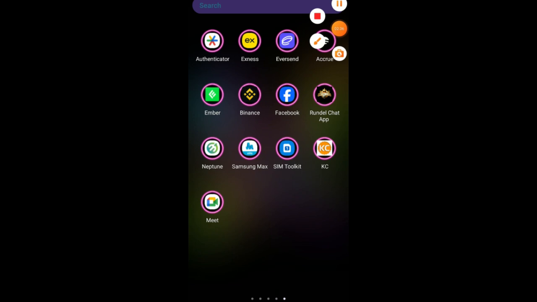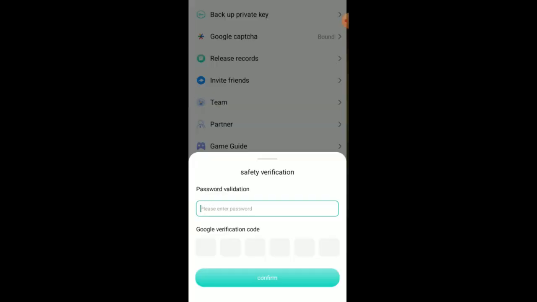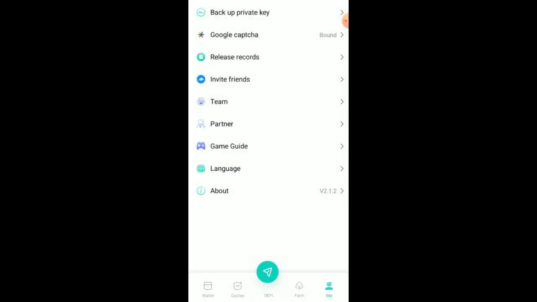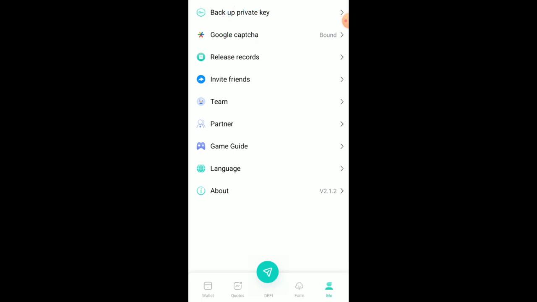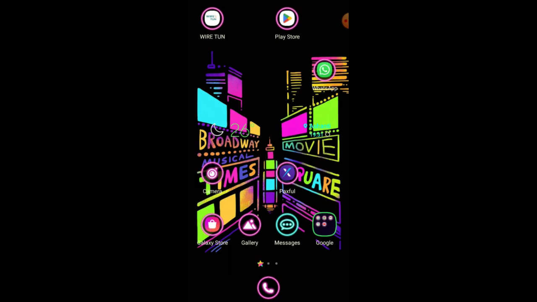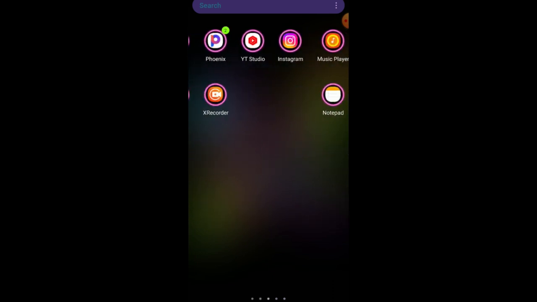If you have withdrawn money from the platform before, that means you're already familiar with this. Just click on it, see the code, enter the code over there, and copy your backup private key. When you copy your private key, everything is finished. You can copy it, or you can screenshot it somewhere safe. If you delete the app without the private key, you may end up losing your fund.